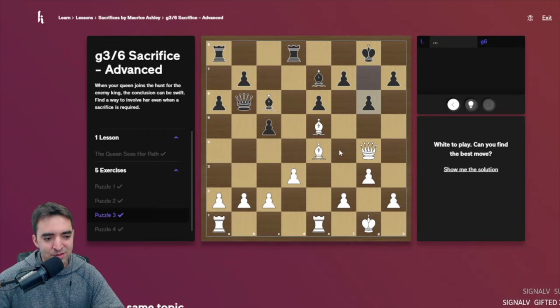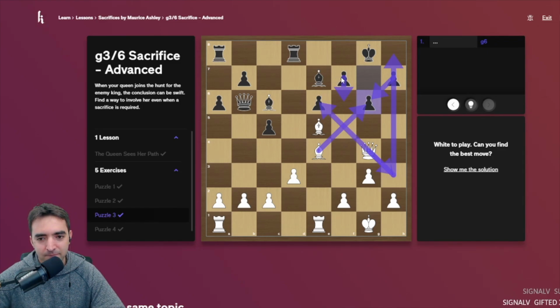And yeah, White can be really direct here. Bishop takes g6 right away. And this is very forcing. Black has to take back. If takes this way, there's queen e6. And then king f8. You'd imagine White's having all the fun there. At the very least, there's queen e7, king takes e7, bishop c7. And White has 1-2 pawns in that line. And then if pawn takes, then queen h3 threatening mate. F pawn moves, queen takes e6, and it's going to be the same line. If f5, we play queen h8, king f7, and the queen is cleaning up.